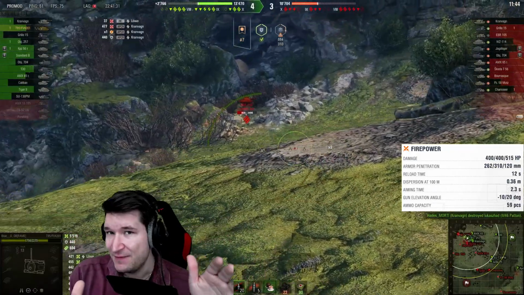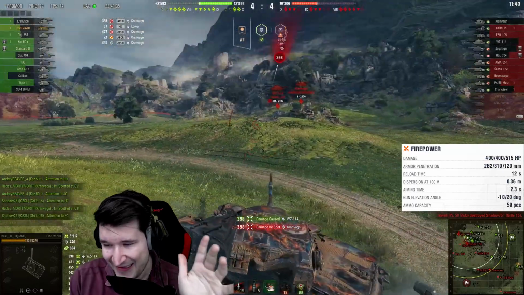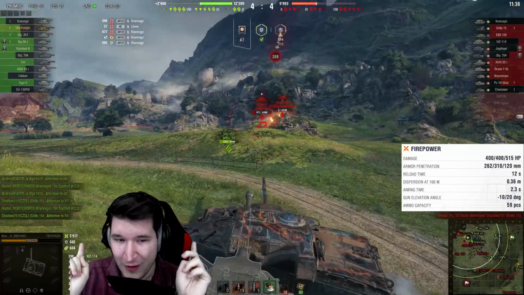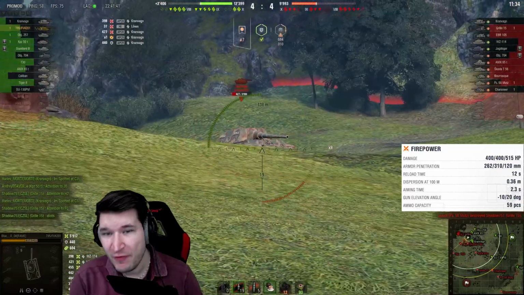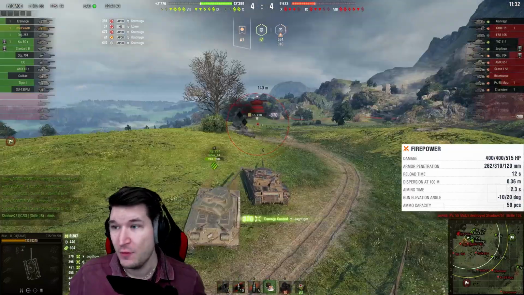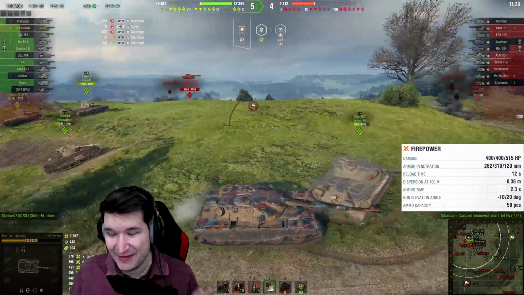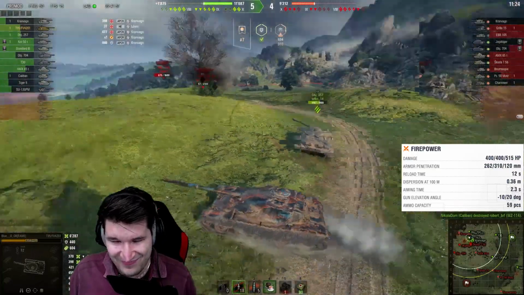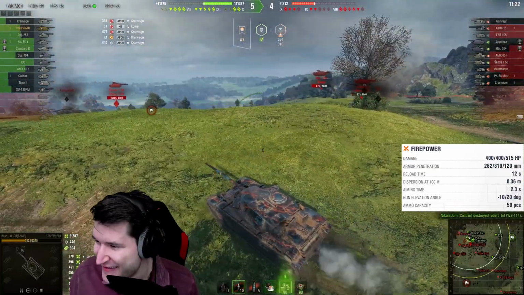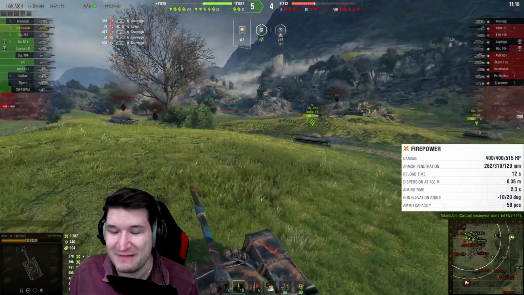The tier 10 Chieftain, the one we all say is completely overpowered and is a must-have, has 0.14 during hull movement and 0.11 for turret movement. So in both categories, the prototype on tier 9 has better gun handling than the tier 10. It hurts. That is genuinely a little bit stupid, to say the least.